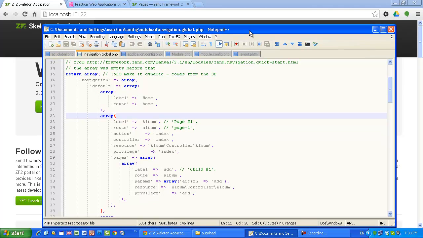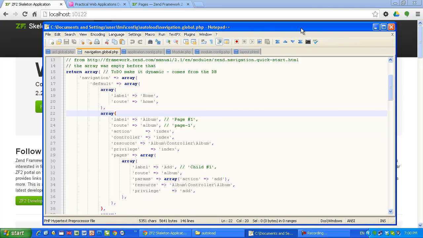Very simple, very easy. I have already created one tutorial for authorization, and I have shown you how to use ACL, the access control list, to control access to your different controllers and actions, which are treated in the world of ACL as resources and privileges.